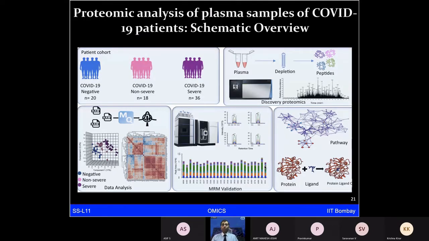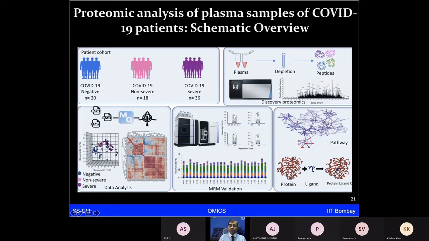So now we were quite motivated to investigate the plasma samples of COVID patients, and the overall study size was almost 180 or so patients. But for this particular proteomics study, the numbers are mentioned here. We have COVID-19 non-severe and severe patients, which are all positive, and then we have some COVID negative patients. Then we took their plasma samples, removed the highly abundant proteins, like albumin and IgGs, digested with the enzyme trypsin to make peptides, and ran on the Orbitrap Fusion instrument, generated all the peptide spectra, and used that for database search. Then software like Analyst, which you just saw, was used for the data analysis.